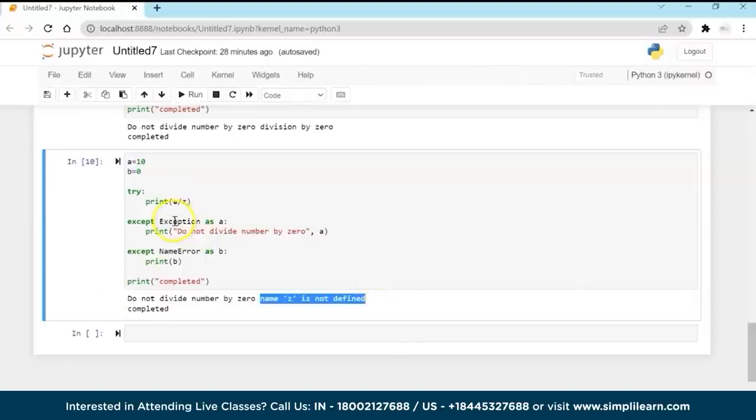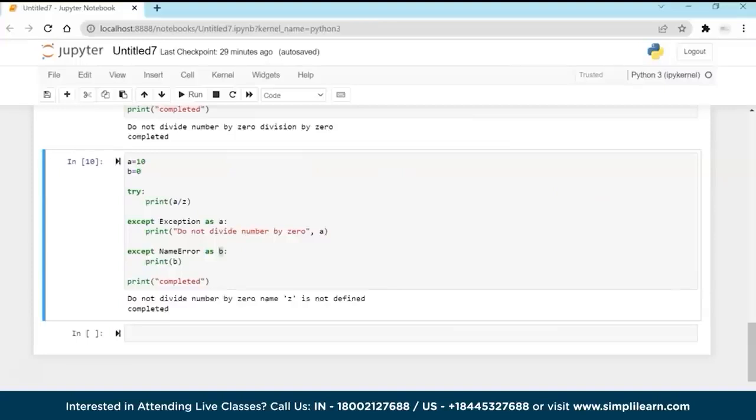Now one thing is that this exception, print A by Z, went through both the except blocks, this exception and this exception, though this exception is not a divide by 0 error. So therefore in this A variable nothing came in, but in the B variable the NameError was definitely captured because it's a name undefined, name Z is not defined error, and that's why you can see that do not divide number by 0. After that we do not have any relevant meaningful message.